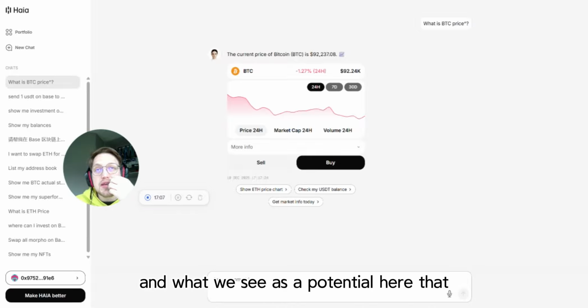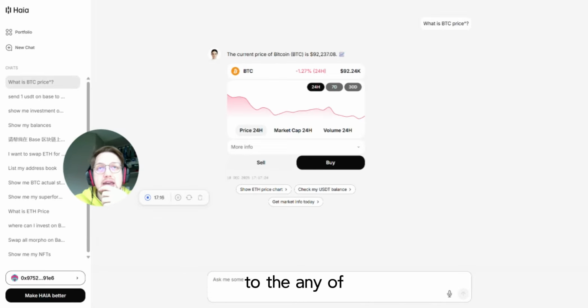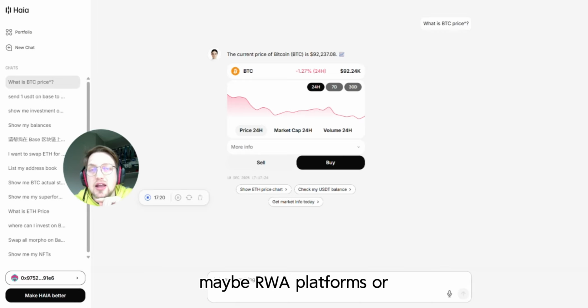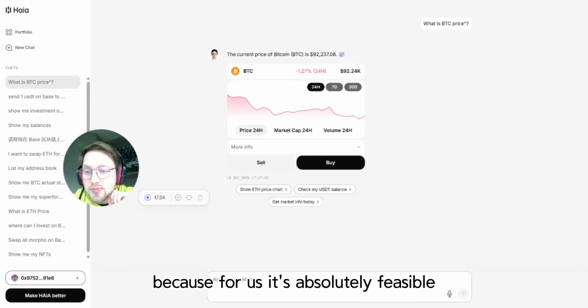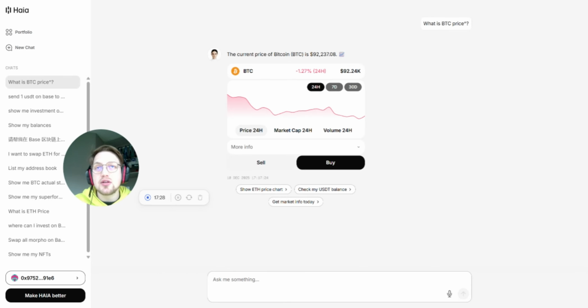What we see as a potential here is that it can be an alternative interface to any Web3 or maybe RWA platform, or to new chains, because for us it's absolutely feasible to add new chains, new protocols, and many other things.